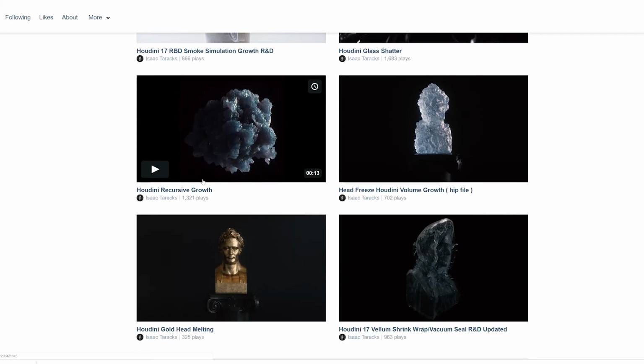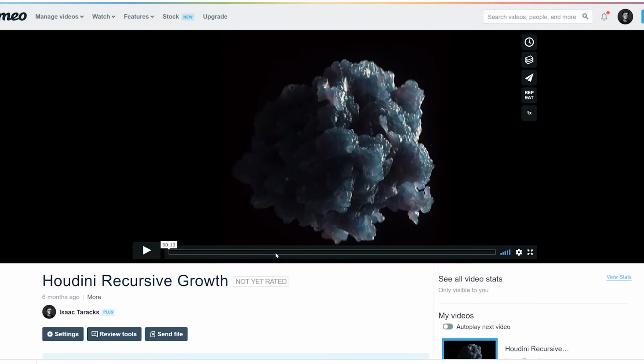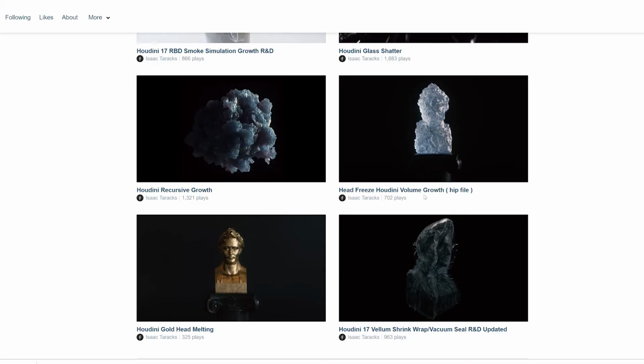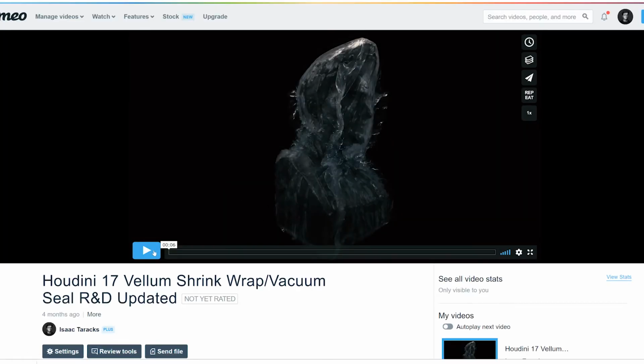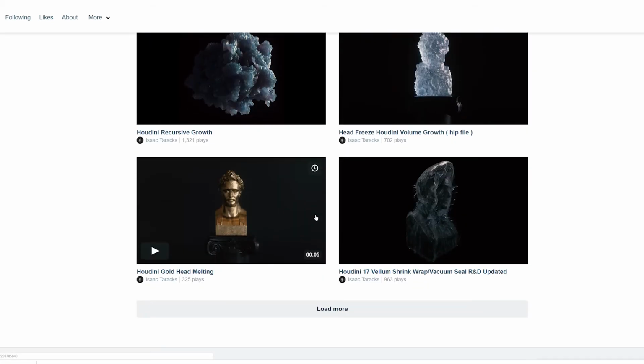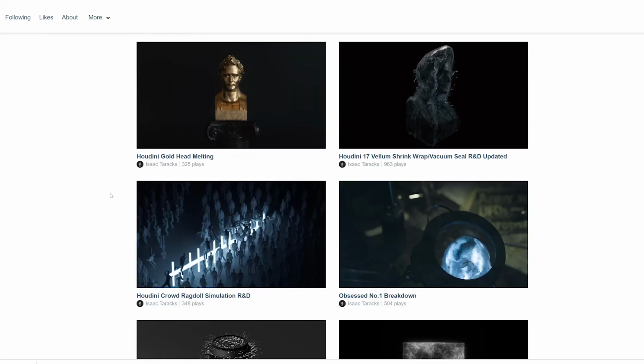Some of this stuff people have been asking, but I really don't feel like I'm in the space to talk about that because this is just a Ian Farnsworth hip file that I messed with, so I don't feel like it's my space to really explain it because it's his system that he built. Some people have been asking about the shrink wrap that was fully built by me, so I could definitely go through that. I don't think it was built by me properly or in the best way, but it got what I was looking for done. And yeah, so might do more of these if there's a demand.